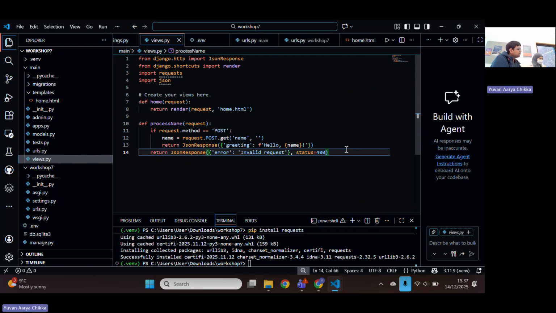Oh, the code was also a mistake. And then to get JSON response, you need to import it from django.http. So from django.http import JsonResponse. So yeah, that's essentially what you had so far.